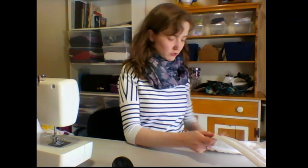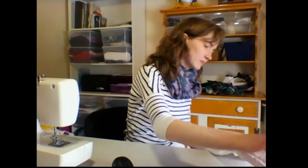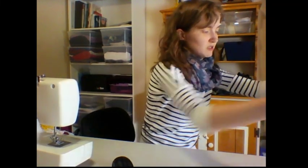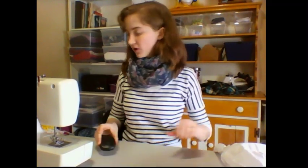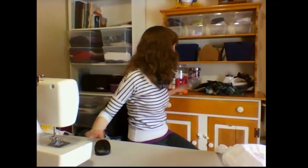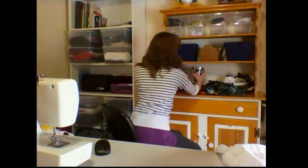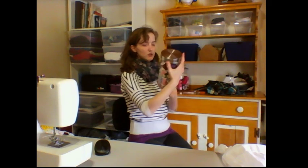Now I am going to do some reinforcement type sewing here because I don't want these to fall apart. Some of the stitching of old is coming apart. I'm going to have to do some jimmying around here. Get some thread. White thread in here.